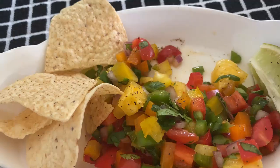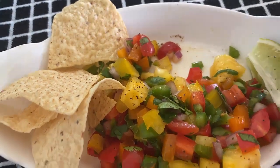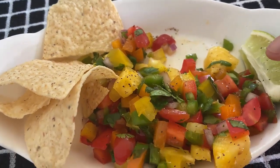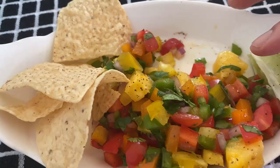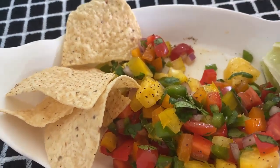I said, okay, let me throw this together and see what I'm going to make. I could have sautéed them, I could have roasted them, I could have done a lot of stuff. But I wanted something that's kind of clean and fresh. I could have added beans to this, but I ate so many beans yesterday — I'm not feeling beans right now.